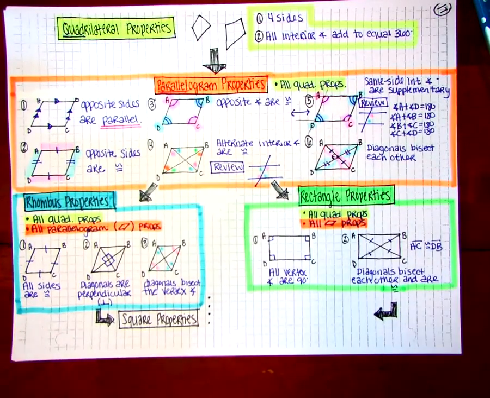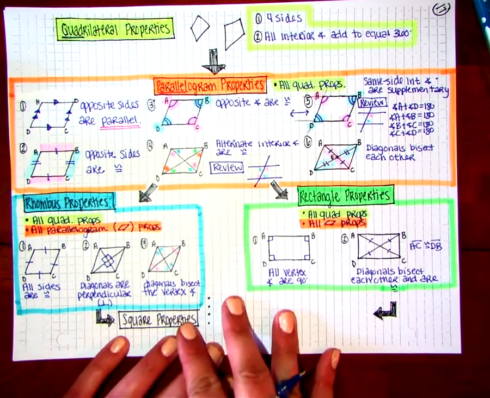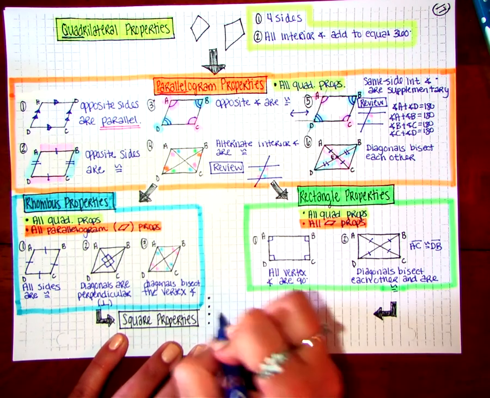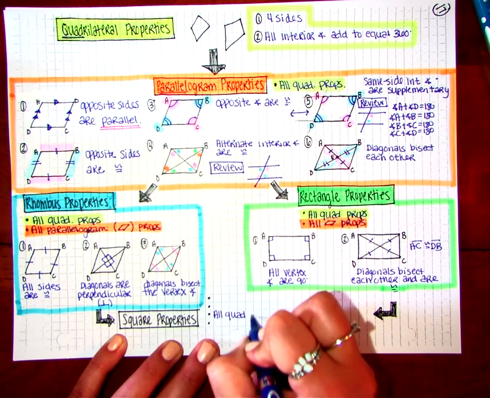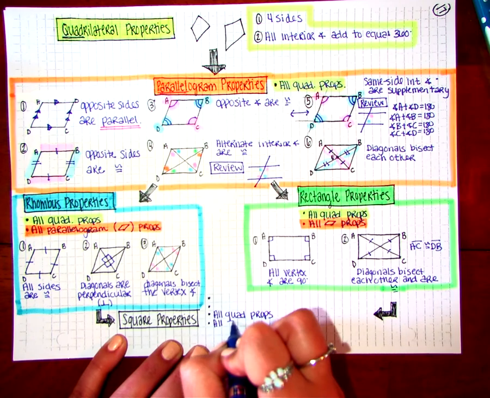That means the square just sucks up everybody else's properties because it's a jerk. Okay, it just absorbs everything. It gives nothing in return. It's a very selfish shape. It has nothing that's unique about it. So this square, since it's at the bottom, all of these properties, the square automatically gets. So the square automatically gets, let's see here, all quadrilateral properties. Okay, it's going to get all parallelogram properties.